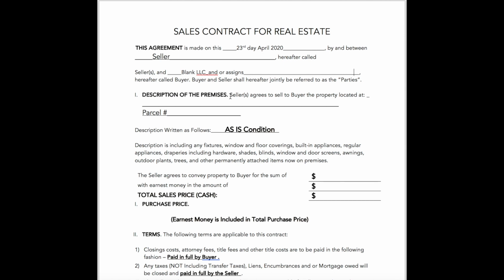And sometimes you'll get a question from a seller like, what does this and or assigns mean? For us, you know, we have multiple LLCs that we buy different properties in. If we're doing new construction, if we're doing rehabs, if we're doing rental properties. So we just say, hey, you know, we have a lot of different business models.